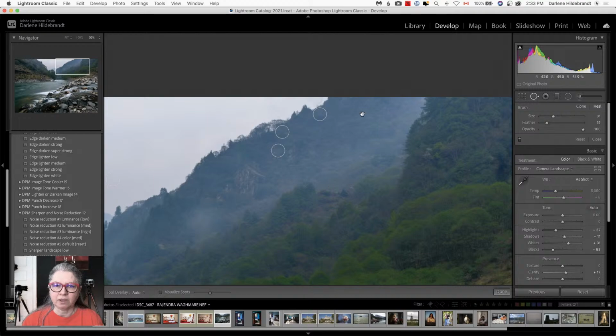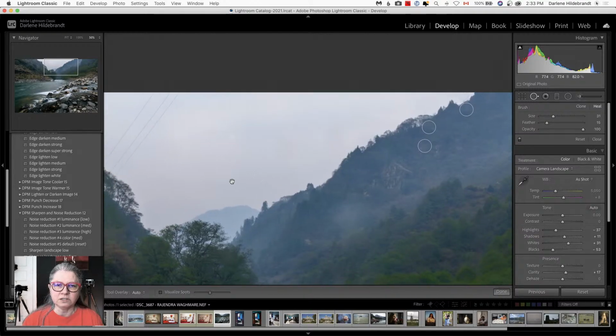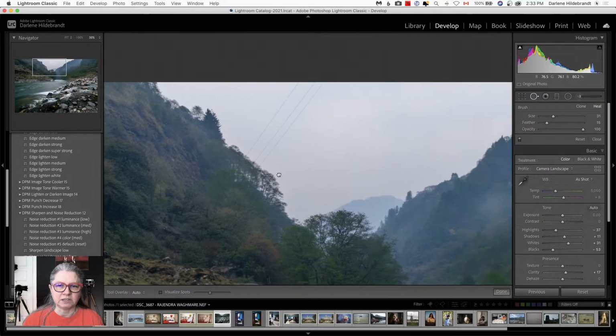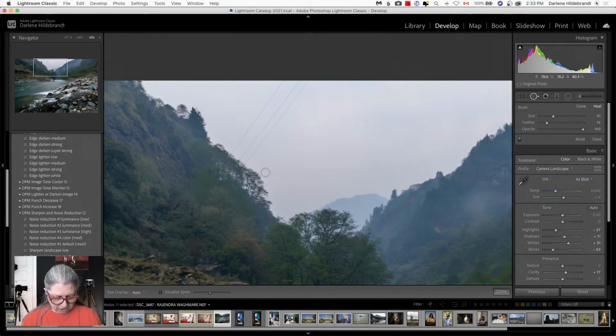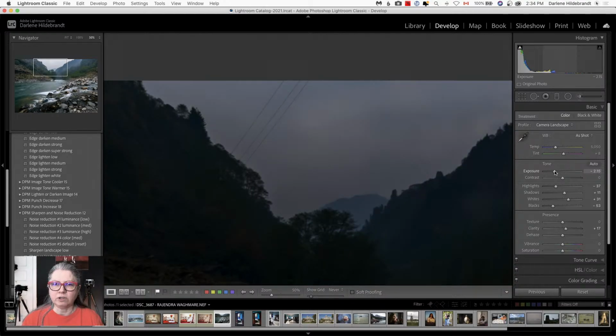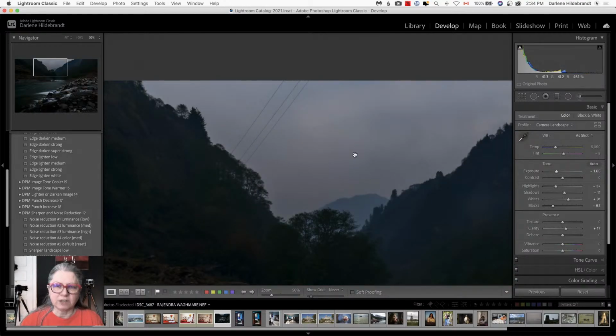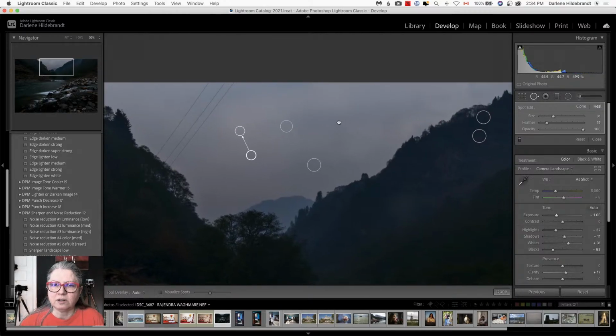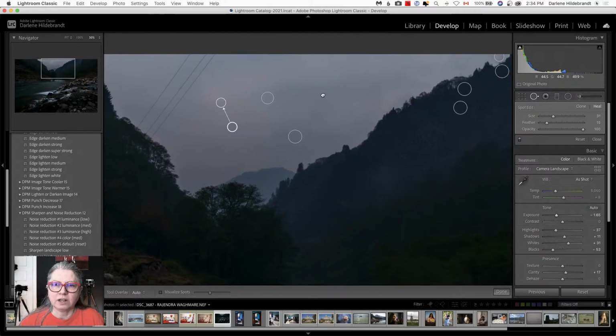There might be some up in there hiding in the clouds. So that's where that visualize spots comes in handy, because you might actually miss some. Okay, and sometimes what I'll do when I'm using this tool is actually just darken the whole image. Okay, because look, now that I've done that, I can see one more spot right there. So I'll just darken the image so that I can see where these little blobs are, so that I can get rid of them.